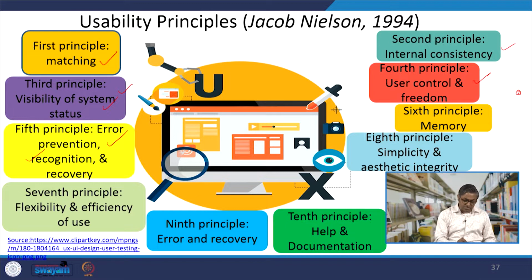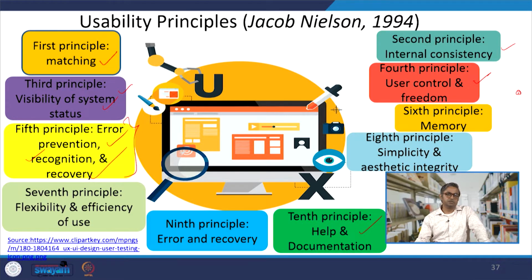Now, for the user's efficiency, he or she should be able to recognize the error, and at the same time the recovery should be provided to them. What kind of recovery should be there? This error prevention is there so that the user is capable of understanding the nature of the error, recognizing it and recovering from it with the help of documentation, which is already present beforehand. Now, this help and documentation is basic in nature. If the problem is basic, if the problem is not that difficult, then help and documentation provided to the user beforehand can be beneficial.